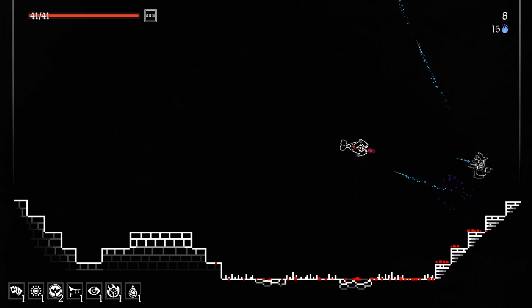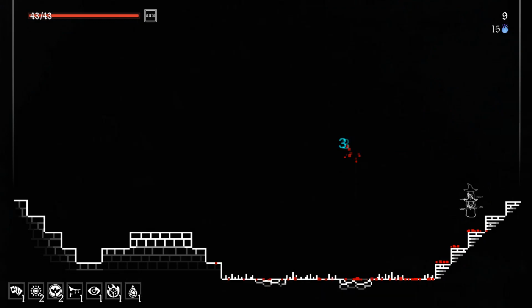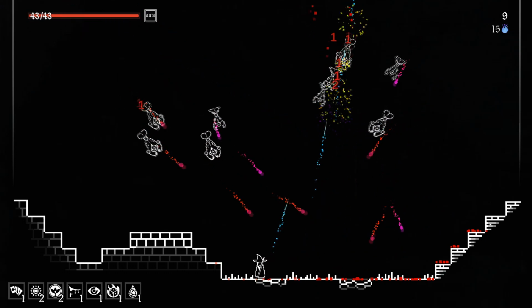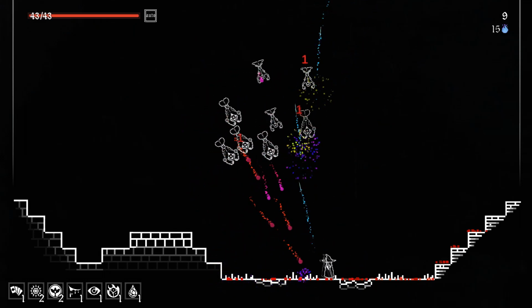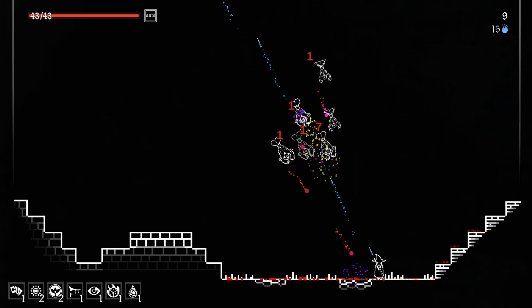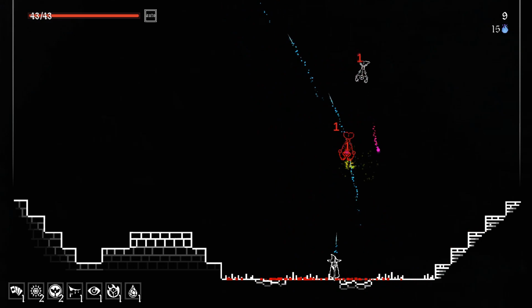But that's not all, because the bleeding effect actually stacks. And that means that if we hit an enemy once, he will lose 1 health per second. If we hit him twice, he will lose 2 health per second. If we hit him 100 times, he will lose 100 health per second, which is broken, and that's why I love it.